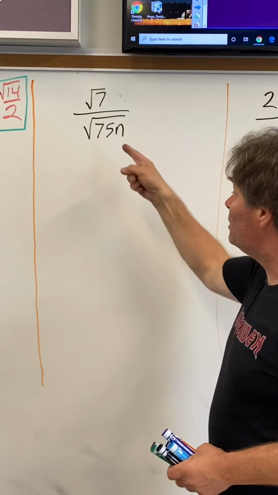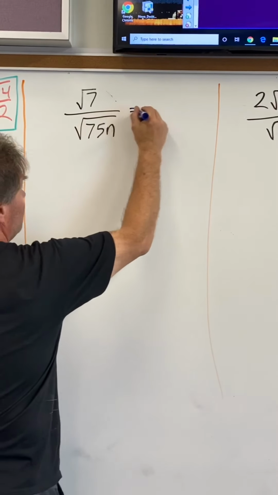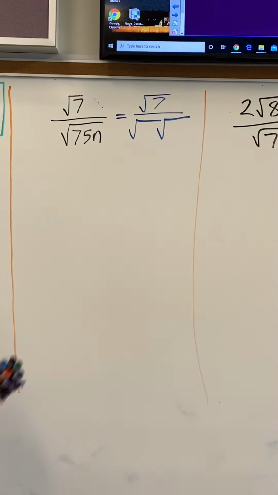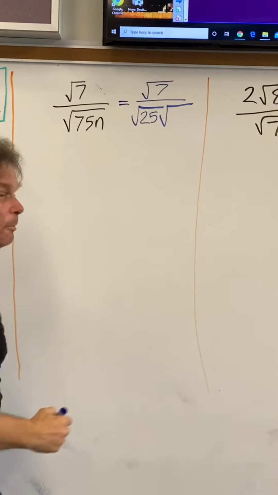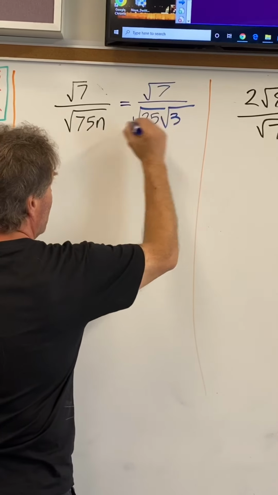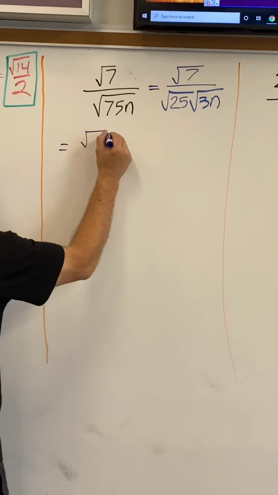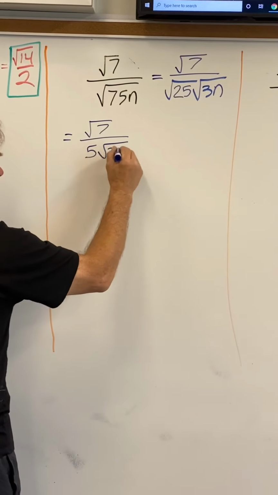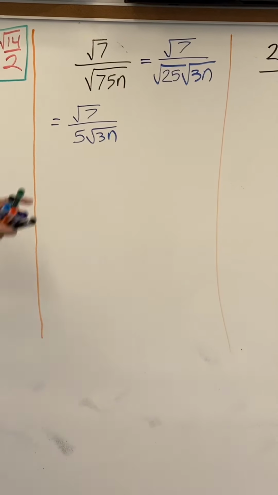It'll be easier if I actually simplify this first. Let's do that. So I'm not even going to mess with the top. I'm going to simplify the bottom. Root 7 over square root pretty, square root ugly. What is pretty about 75? Obviously, 25, because remember, 3/4 is 75 cents. And then what's ugly? 3. Then what's pretty about n? Nothing. So it looks like that. Now let me simplify that. Root 7, square root 25 is 5. 5 root 3n.